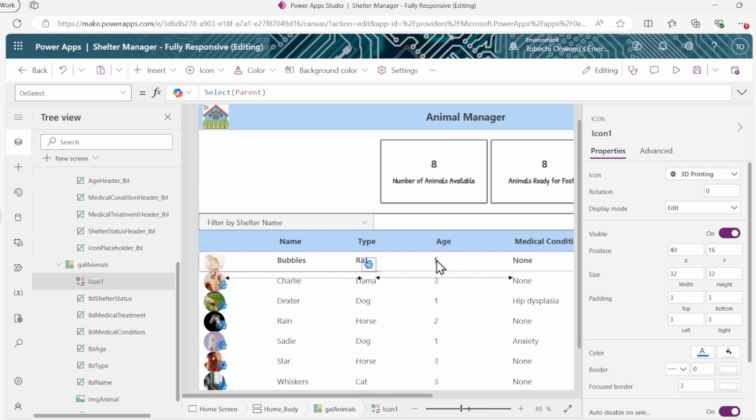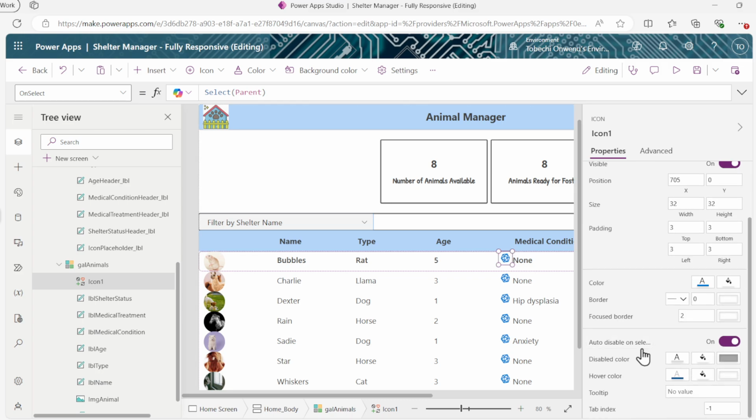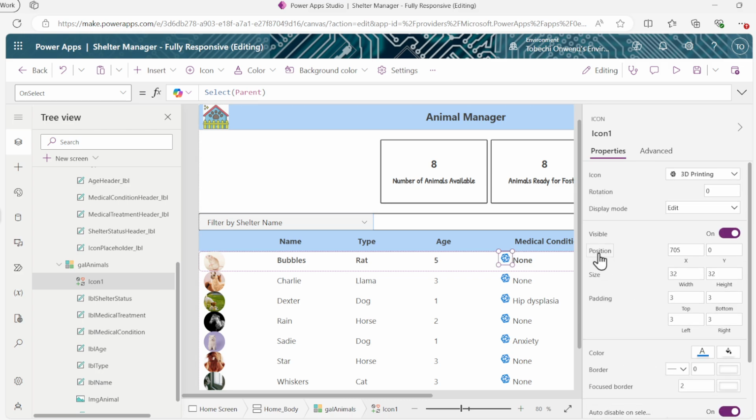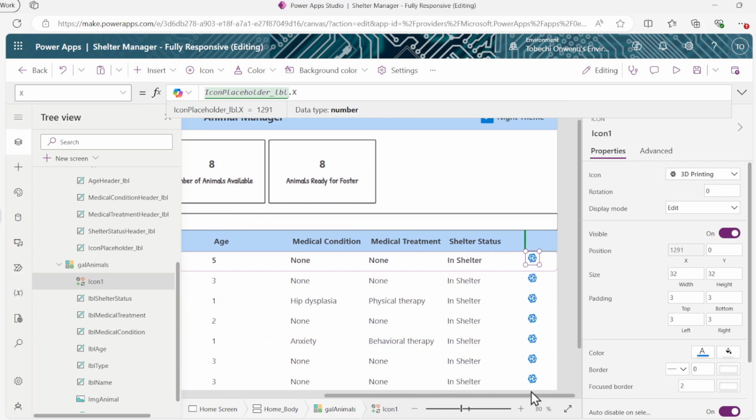Let's drag it over to, oh, you know what? Let's use position to position it. So we're going to use .x. So with that, our icon should be all the way on the right next to our position.